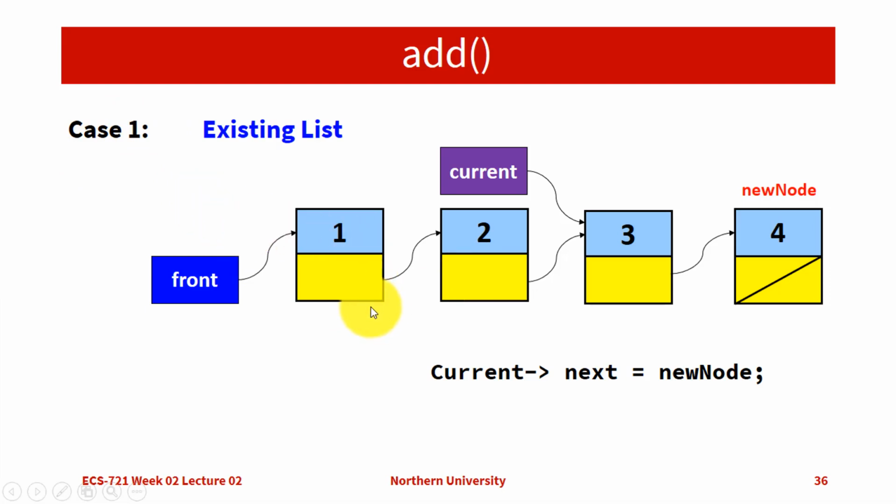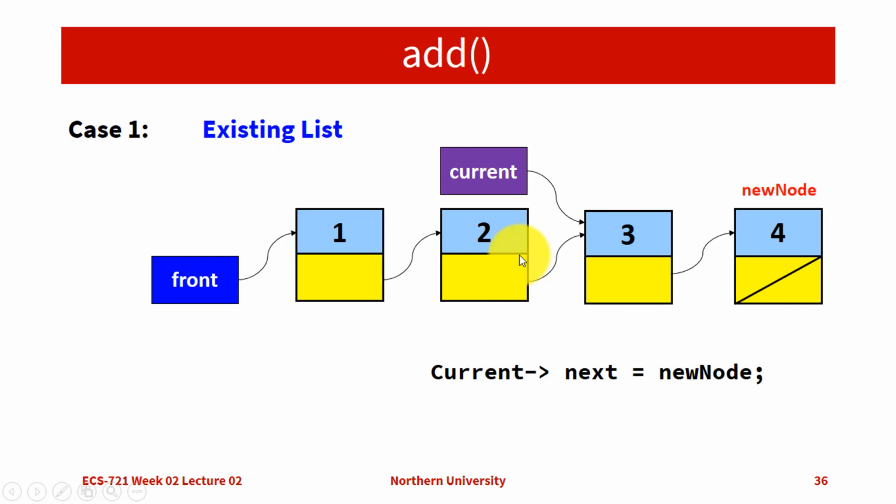So what we did here is we start traversing the list from the front, and we move from node to node until we reach the last node. And once we are on the last node, we have to create a new node and initialize the pointer of this node, which was the last, with the address of this new node. So we chain them together. And then of course we have to make the next pointer of the last node null, because there is no more node to point to, right? So this is the AddMember function.